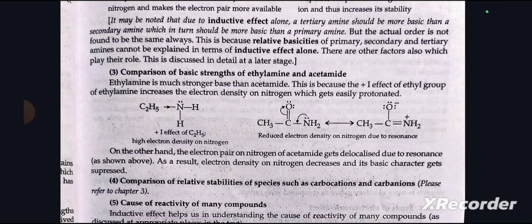It may be noted that due to inductive effect alone, a tertiary amine should be more basic than secondary amine, which in turn should be more basic than a primary amine. But the actual order is not found to be the same always. This is because relative basicities of primary, secondary and tertiary amines cannot be explained in terms of inductive effect alone. There are other factors also which play their role. This is discussed in detail at a later stage.